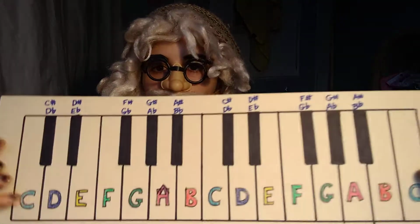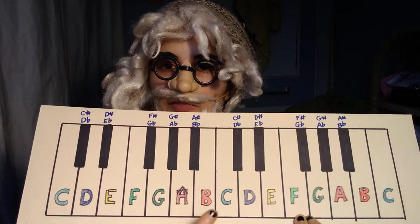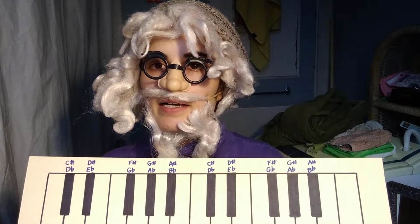And one of my favorite things about playing in the flat keys, especially when you get into deep flat territory like with the minor flat scales, is remember those white notes on the piano that don't have any black keys in between them, the E and the F, and the B and the C. So this is where the weird, uncommon names for notes get to finally come to surface. You would almost never say something like C flat to refer to a B or F flat to refer to an E unless you're in something like D flat minor.